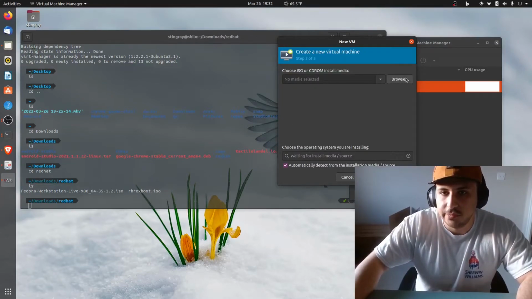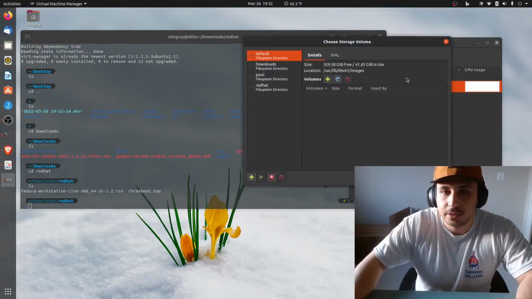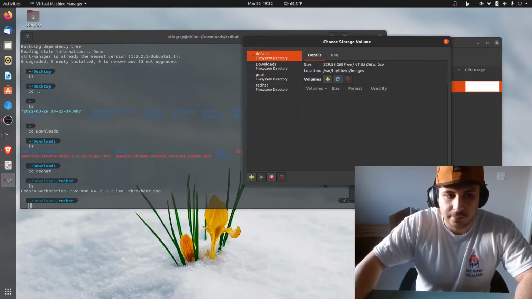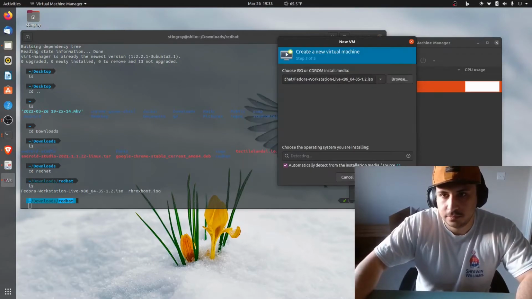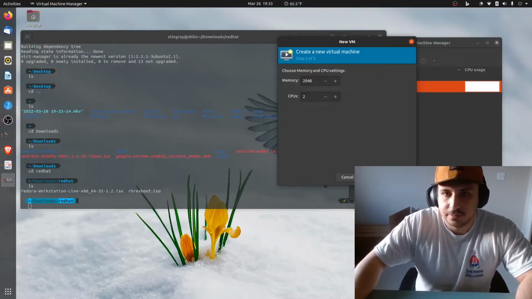Choose ISO or CD-ROM install media, browse. Here you're going to want to select your ISO. So if you guys remember, it's in my downloads Red Hat. So you can see that here, Red Hat file system directory, and bam, there it is. So I'll select that. Okay, and then I'll hit next.